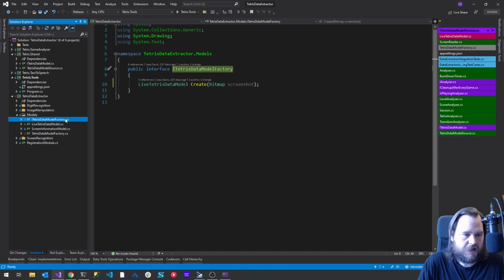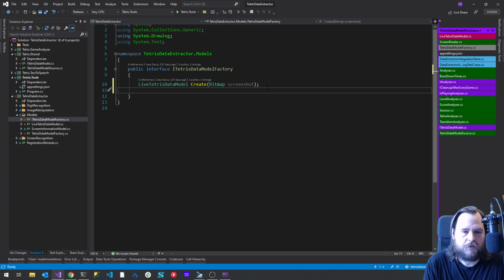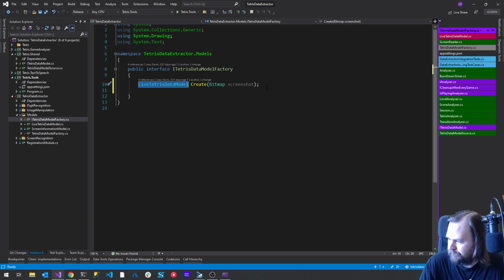And so our Tetris data model factory, it needs to be able like what I'd really like is if we were able to say shoot. Let's go back to our analyzer.